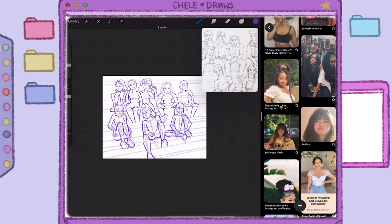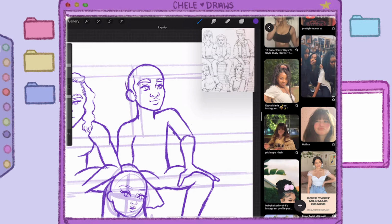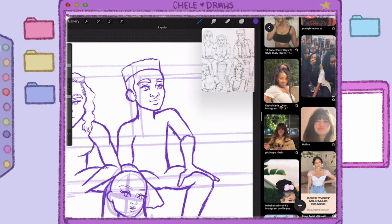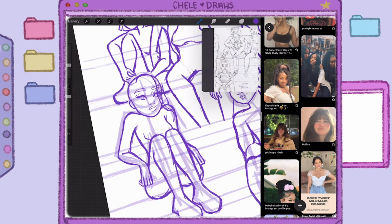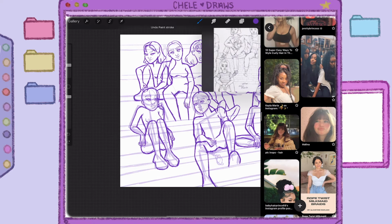But I wanted to add a little bit more facial expressions. Definitely, that was one of my goals for this 2021 version I'm doing now. And then work on hands, make sure the hands look closer to how hands should look. And then I wanted to see how my posing has changed, but like I told you guys, I haven't practiced sitting poses, so it's still a little off.